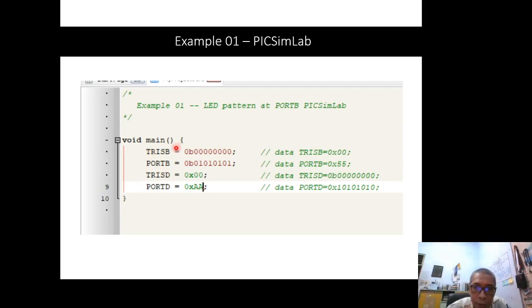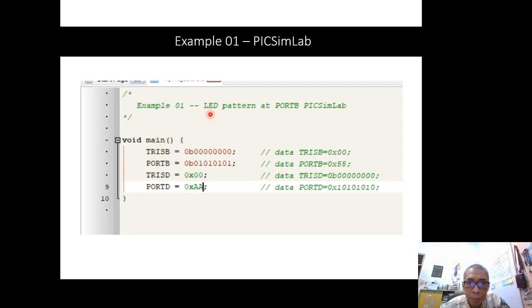You can write TRISB and TRISD first, and then type your commands for PORTB and PORTD. But in my program, I write TRISB and then PORTB, TRISD and then PORTD. But you can write TRISB, TRISD and then PORTB, PORTD. It doesn't matter.